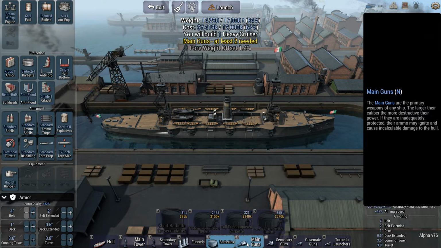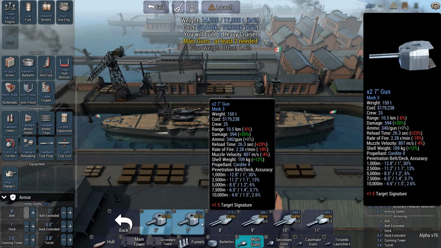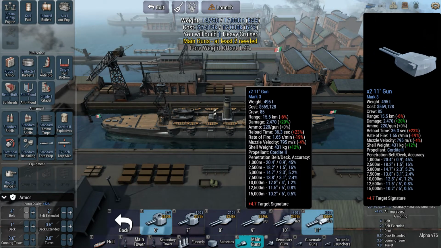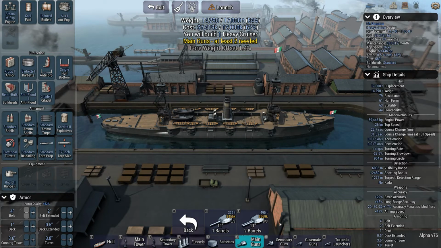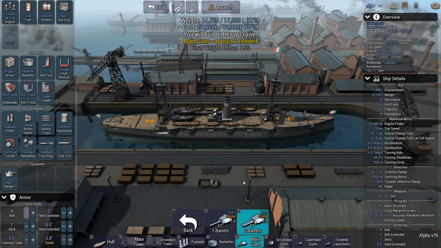No barbettes, so we can't lift any guns up. So that really is going to cripple us. So we've got 11-inch guns maximum. Can we actually fit these? Yes, we can. We'll fit them as forward as possible, because then they can point further back. It gives us more options.